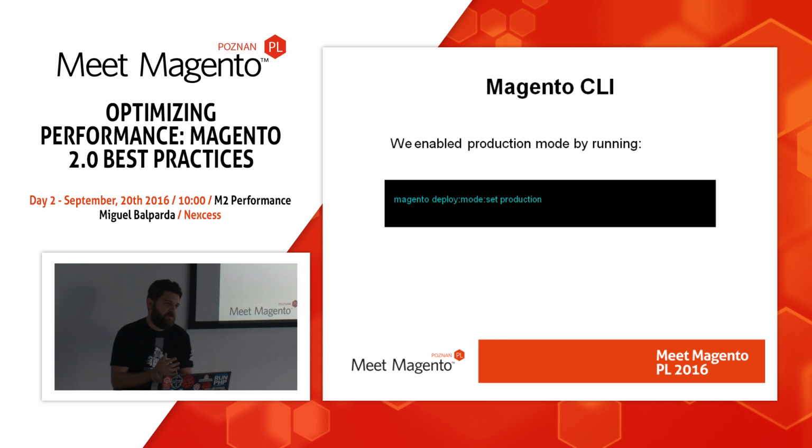Now, production mode has better performance because all the static files are populated into the pub/static directory. And unlike developer mode, it compiles code. It's super important to understand that production mode is intended to be used for production sites, and developer mode is intended to be used on sites which are not taking orders or accepting live traffic. Now, I work in a hosting company, and 80% of the time we see sites running developer mode in production, which is super bad. The performance is super slow.